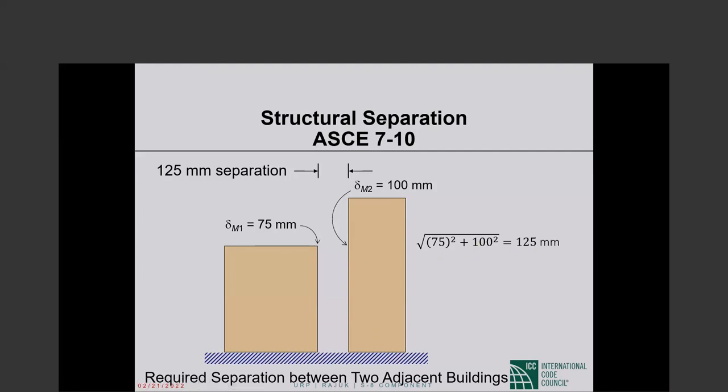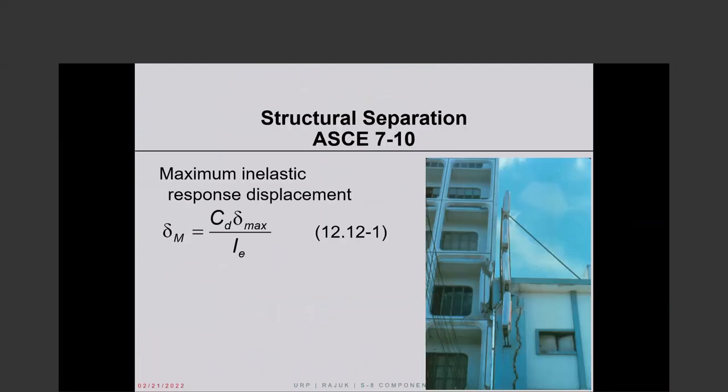Okay. Now, if we wanted no contact between the two buildings, no contact whatsoever, then we would have to separate them by a distance equal to 75 millimeters plus the roof level displacement of the taller building, which would be, let us say, 150 millimeters. So the gap would be 225 millimeters. This gap, in ASCE 7's opinion, is sufficient to avoid damaging contact. There will be contact, but that would not result in significant damage to the structures.